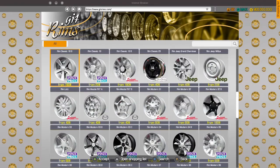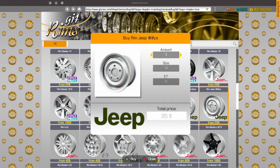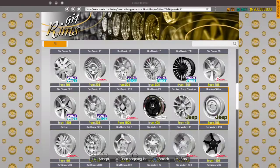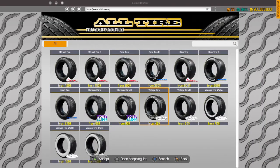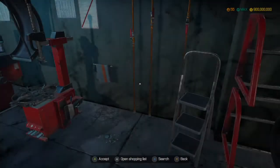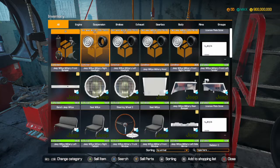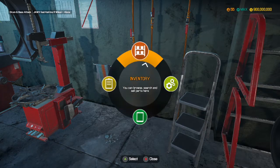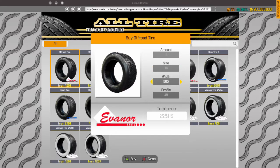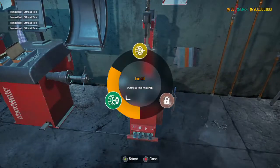Looking for Jeep. There we go. And we need some tires as well to go with that. So we are going to get off-road tire. Wait, what was it? $75, not $40. Where did I get $40 from? $75, and we need 4 of them. There we go. Right, let's start with the tires.